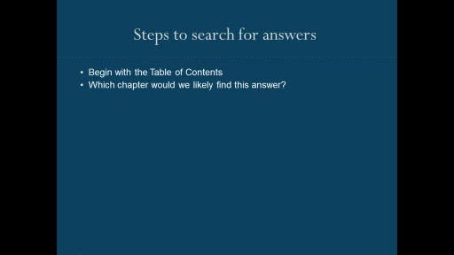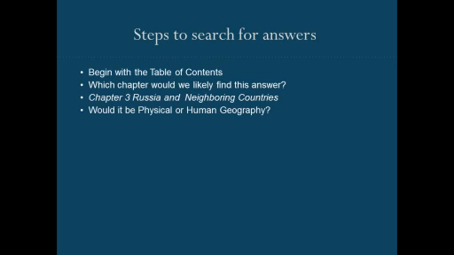So in our table of contents, again, for those of you who have your books, and also on that same level, because our lessons are divided by chapters, that gives us an even better way of narrowing down which chapters and what parts of the table of contents we're going to be looking in. And in this case, because the question references Russia, we can make a pretty good guess that Chapter 3, Russia and Neighboring Countries, will include something about this question.